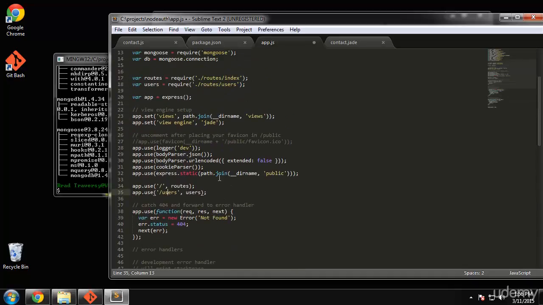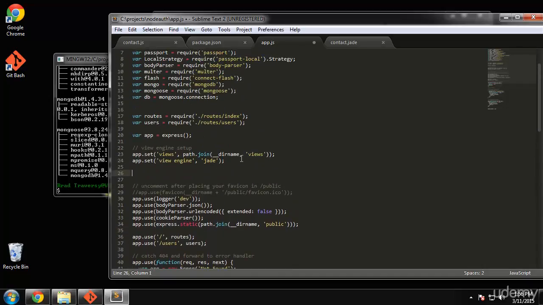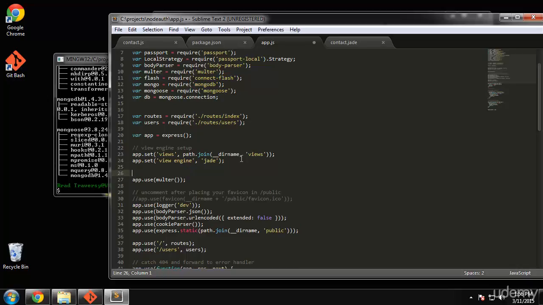So we're going to start with Multer. I'm going to put that after the public, after the static directory setup. So we're going to say app.use, and this is all just middleware. So this will be Multer, and inside here we can have different parameters. Actually, let me comment this out a little bit.